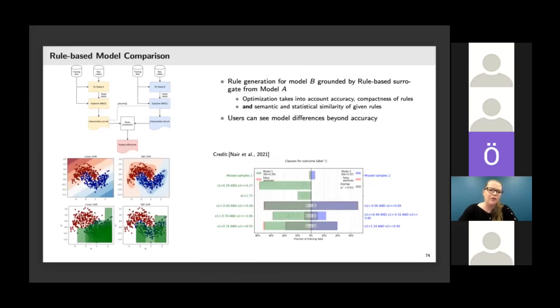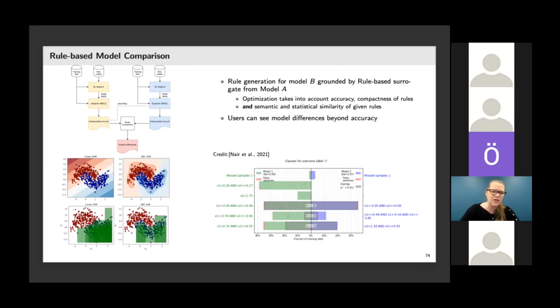And then one of the pieces there, when we went about trying to modify these underlying machine learning models, we wanted to be able to understand, has the machine learning model truly learned the feedback rule that's been given from the user? And so it also brings us to another use case for rule-based surrogates and rule-based explanations: how can you use those rules to let a user understand how two machine learning models differ beyond accuracy? How do their decision-making criteria differ from each other?